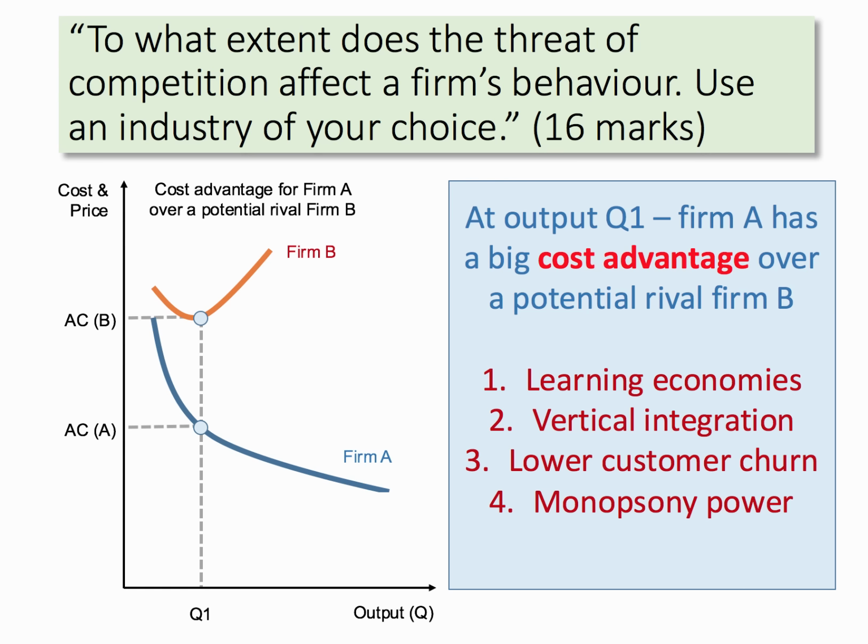So there's always scope for diagrams in these sorts of questions. We like good analysis diagrams in Unit 3 Micro. This one on the left-hand side shows that Firm B, the potential rival, the potential entrant, has higher unit costs than Firm A, which has moved down its long-run average cost curve to achieve some scale economies. So at output level Q1, Firm B has much higher costs than Firm A. And so technically Firm A could find a price which could just undercut the lowest unit cost of Firm B.